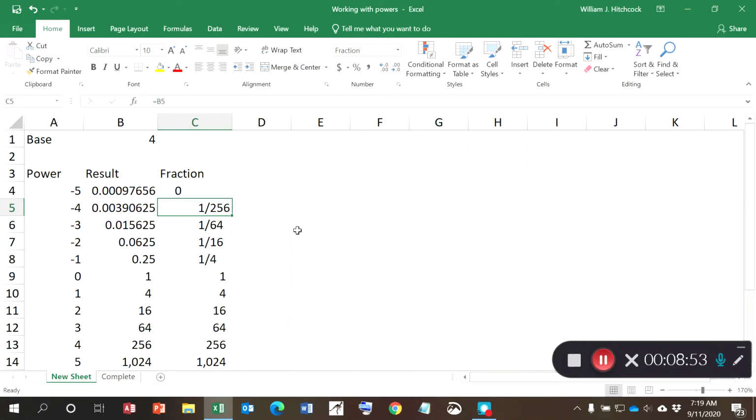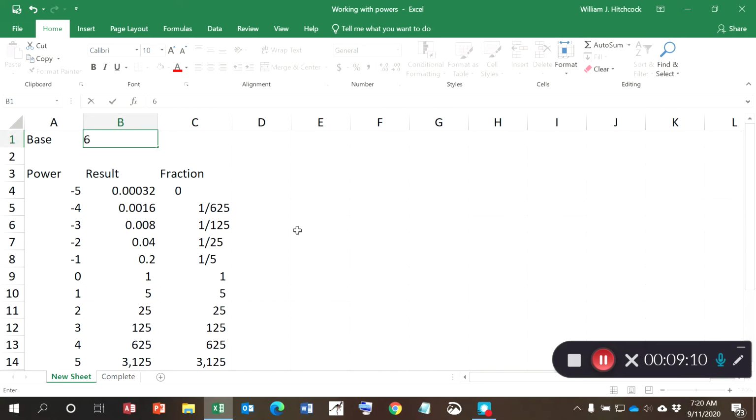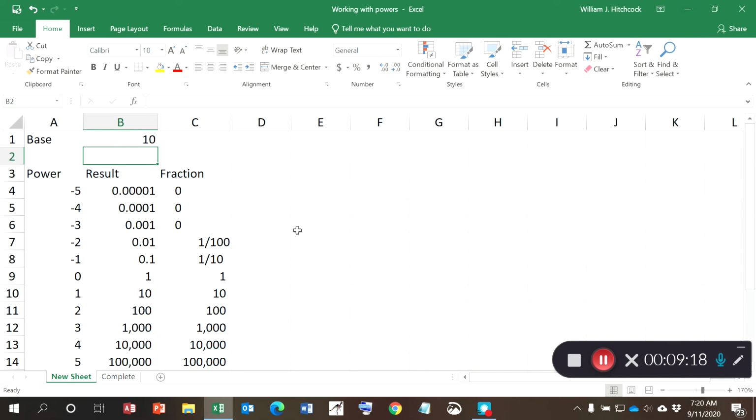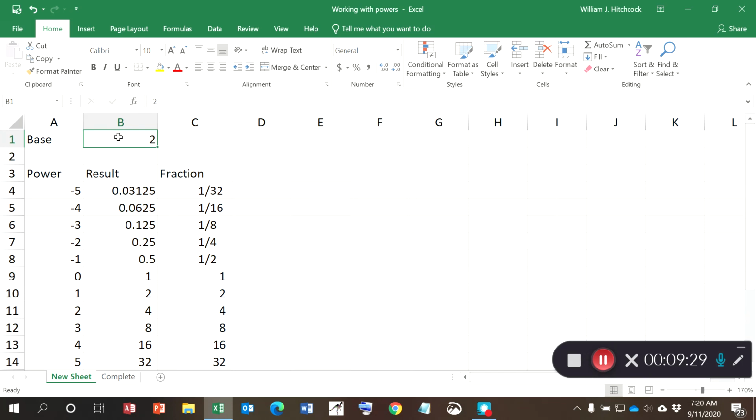So I hope this gives you a little bit of an understanding about working with powers. Again, try to set up the spreadsheet, or use the one I'll put out there for you. Try some different numbers, try the 5th, the 6th, the 7th, and so on. You can see what happens with some of these different fractions and numbers. Go back to base 10, see what happens with that. Go back to base 2, and you can see what happens with it. I hope this gives you a little bit better understanding about working with powers and how we're doing some of these calculations.